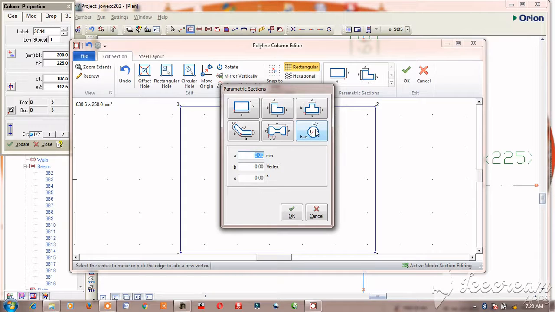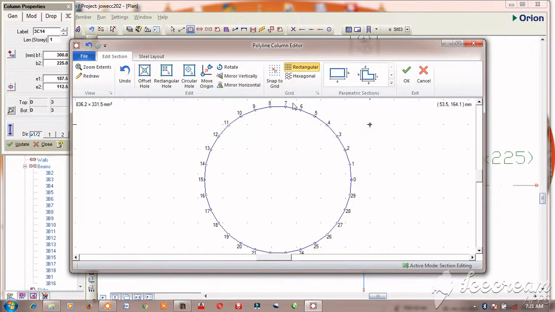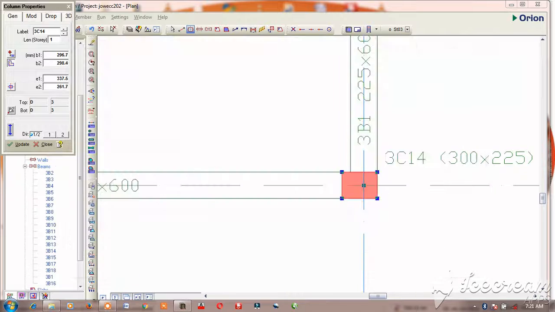It's asking me for the radius here, that is A. I want my column to be 300 in diameter, so the radius will be half of that diameter, that is 150. This vertex is the circular part. You know, we have hexagon, polygon, nonagon, and so on. This one is talking about the circular part of this circle. I input 30 to make it smooth. This circle I created, now let us see how it will be, and I click OK.